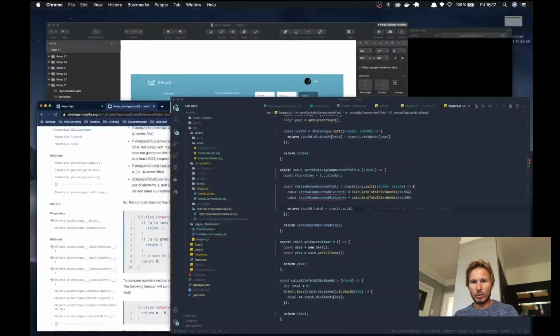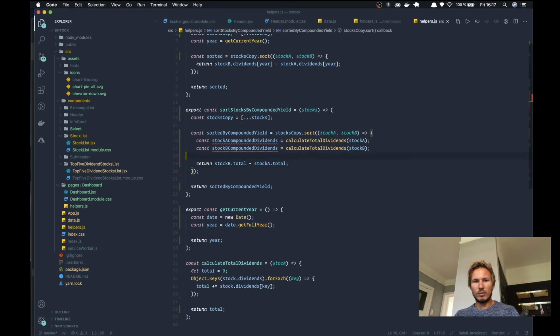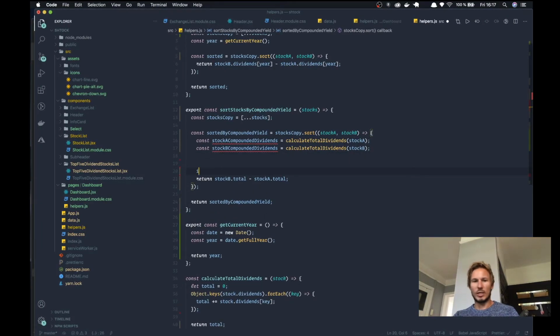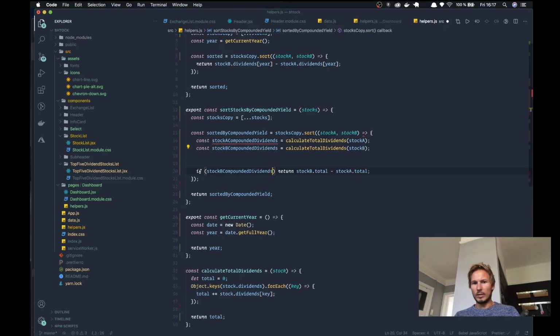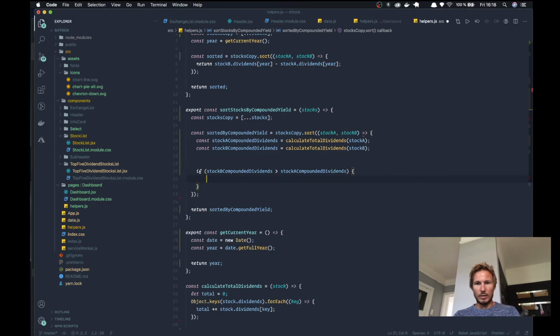So inside of our sort function, we now need to make a few checks. So we'll say if stock B compounded dividends is, and we'll remove this. So if that's greater than stock A compounded dividends, then we'll return 1.